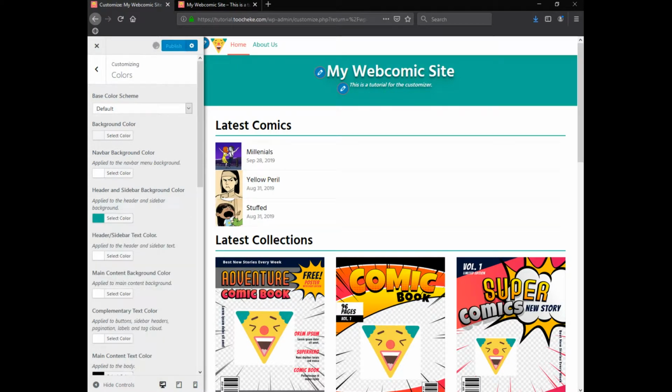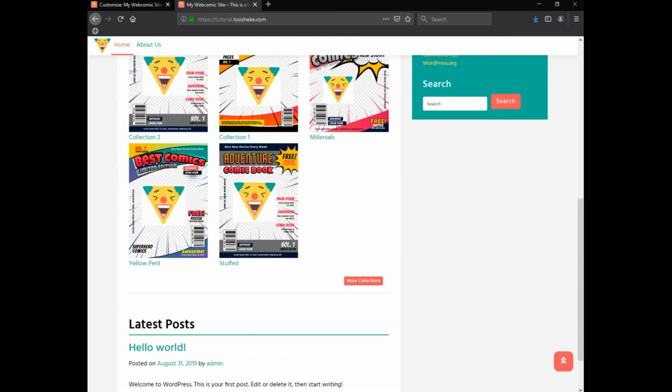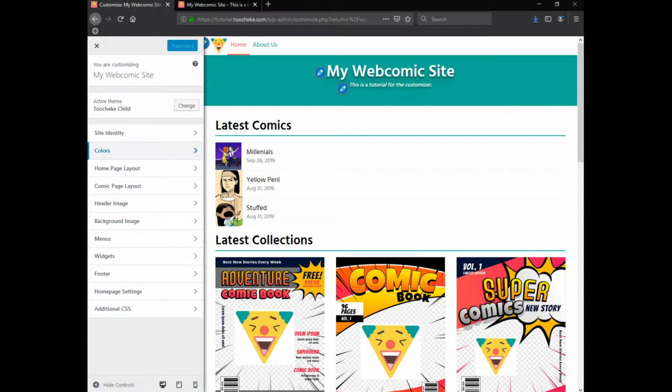Then click publish. Go to the front end of the website, refresh. The default colors are up. So we've gone through the colors.